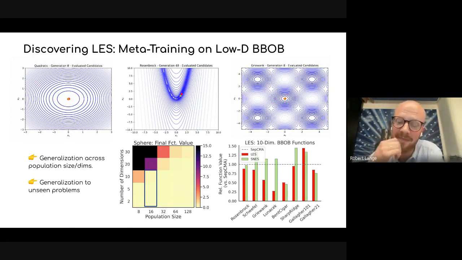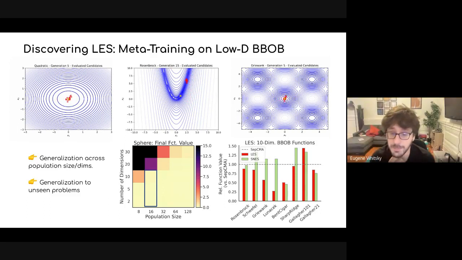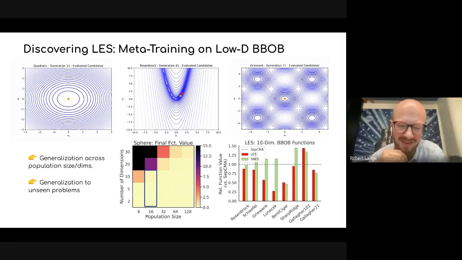Yeah, Eugene? I have two questions here. Go for it. The first is, I can see on the figure at the bottom right that there are some places where it is outperforming and some places where it's underperforming. Is there a pattern to that? Are there any observable properties about when it will underperform and when it will overperform? And the second question, and maybe you'll get to this, is once you actually look at the thing that is learned, does it have some understandable, interpretable characteristics? Yeah, I'll get to both of those.